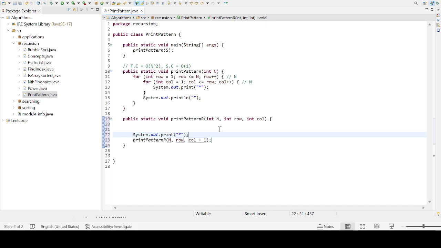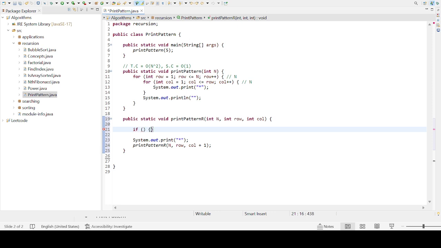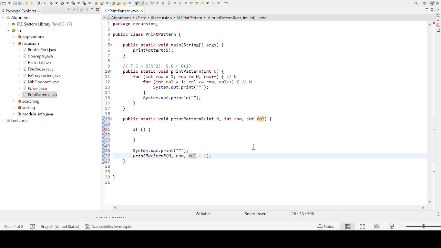And to complete this pattern, after each row we have to move to the next one. So that part we have to handle. How will we handle it? We will check if, as you can see, we are incrementing the column. So once column is greater than row, then we can move to the next row. In the first row we will be printing one only. So here by default we'll be passing one and one. So it will print a star one time. Next the column will be moved to second. So if this condition is true, that means column is greater than row. Row value is 1 and column becomes 2. That time we have to move to the next row basically.